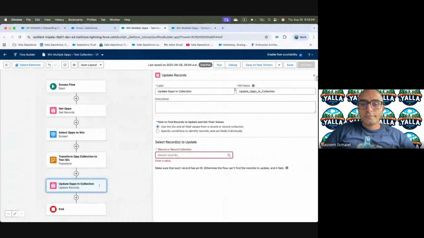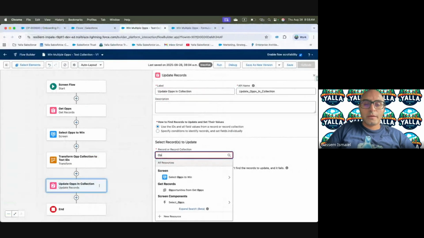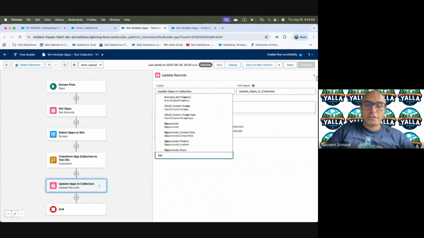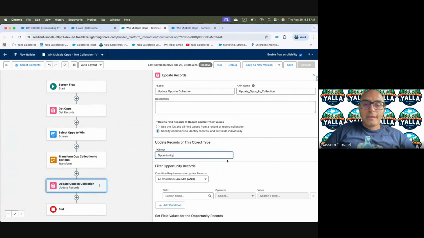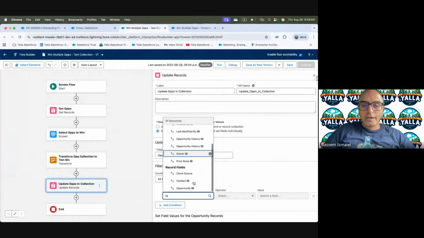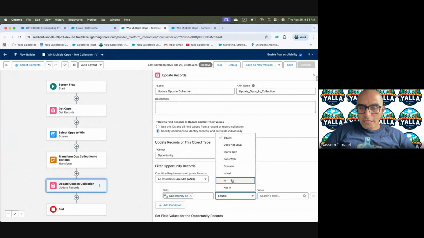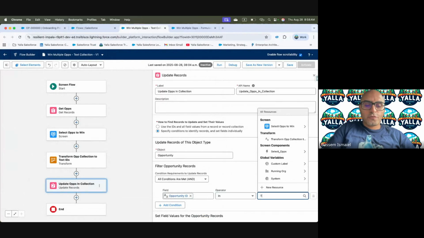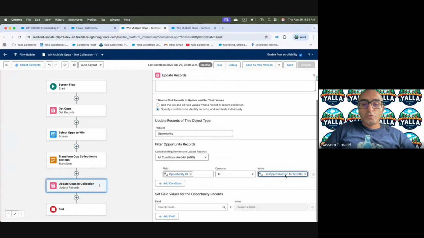We did that, we mapped the text, we did a collection, we mapped the IDs, and now update opportunity in a collection. What I will be updating, I will be updating a specified condition, which object is gonna be the opportunity. And same thing, I need to say where ID, which is the opportunity ID in this transform collection. What do I need to set?